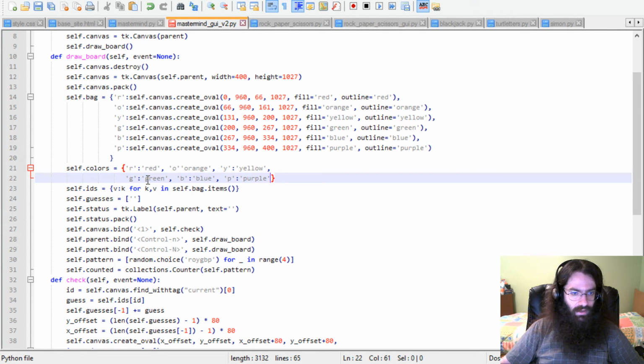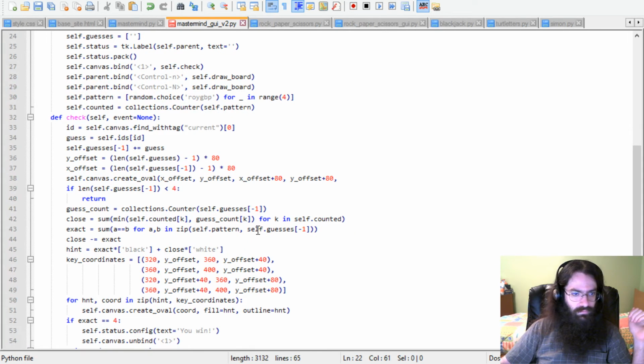Okay, now we have colors. And the guess is that letter for a color.